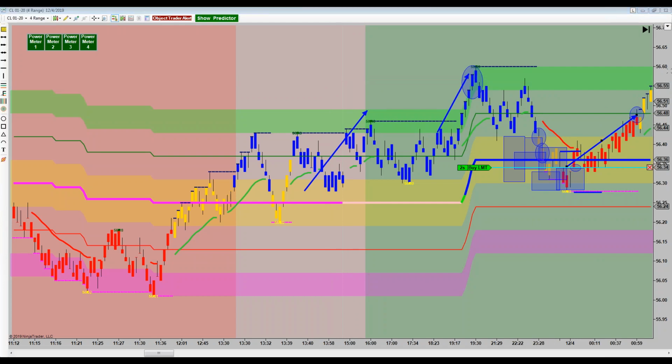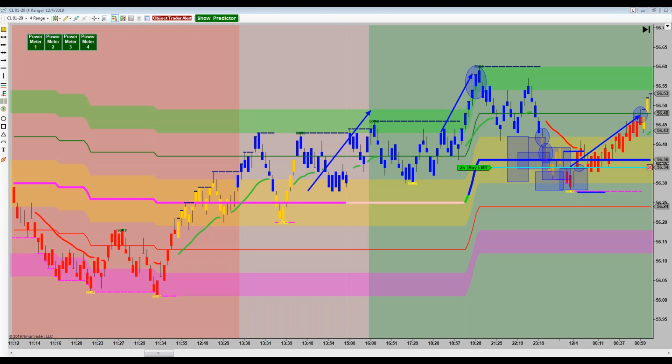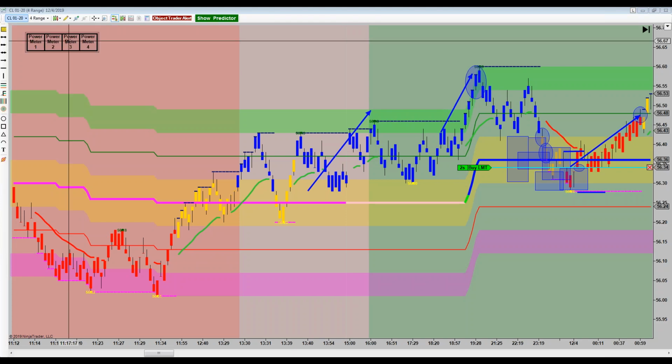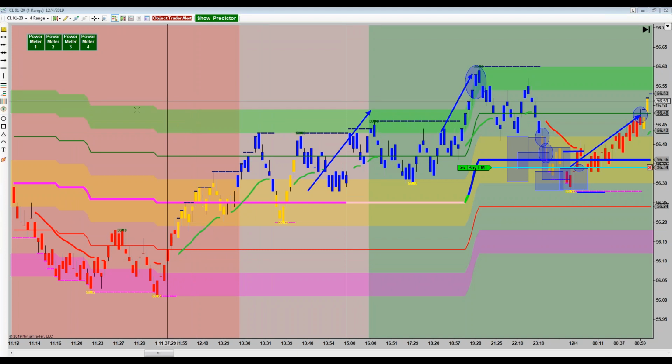Now, does everybody know how to engage the trail stops and where they're located as the market ascends in the case of the long in your favor? Does anybody need any guidance on how to do the trails? Yes? Show a little bit here? Okay. All right. Okay, so let's do it like this.